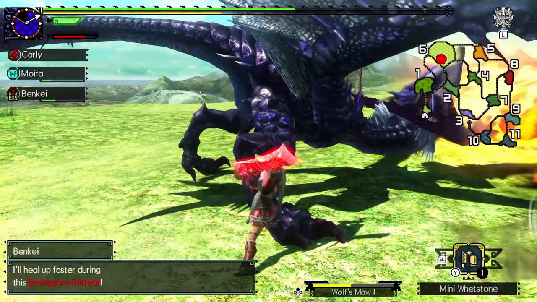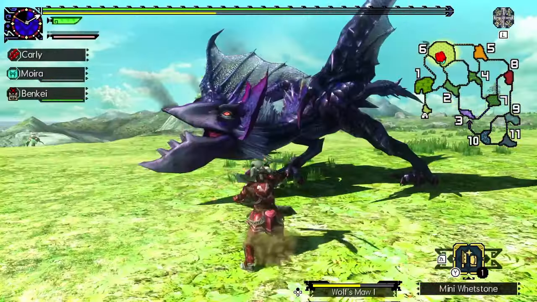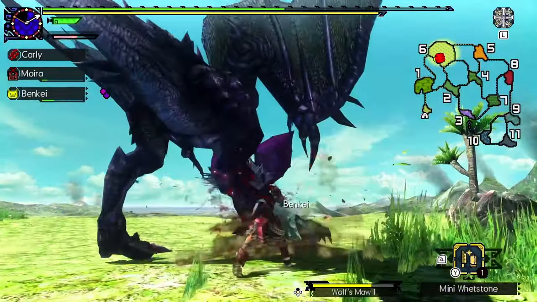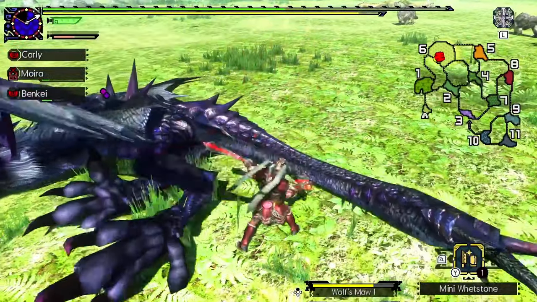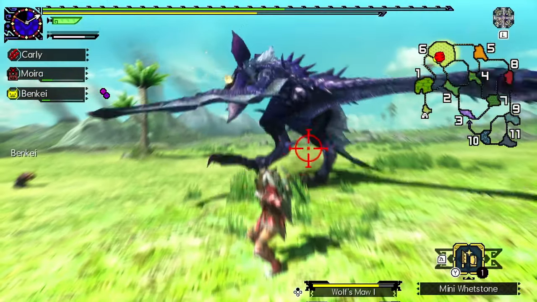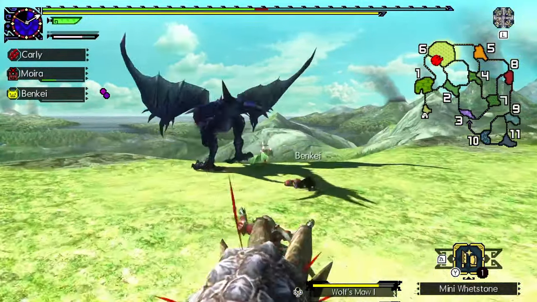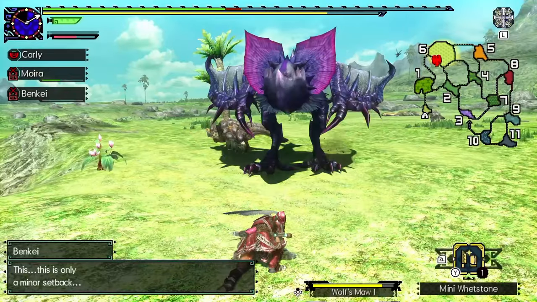Here we go. Come on, come on, come on. Trip him! Trip him! Oh, break his ears. Oh, nice. That's very nice. Oh, I want his tail. Give me your tail. Now, every time he roars, it looks like I get a little buff there. I don't know what it is. Oh, thanks, Renopolos. That's what I needed.